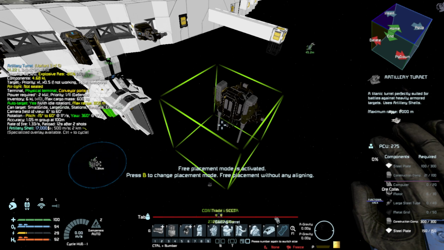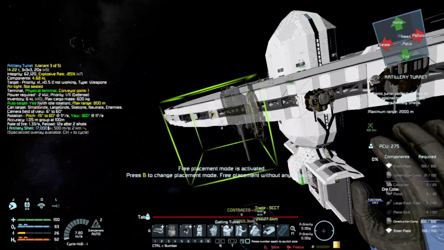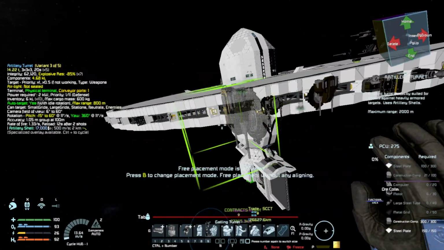What I'm doing here is I want to make a pod, and that's going to give us some additional angle coverage. I'm going to use some turrets just to show what I'm talking about. I'm thinking railgun turrets can go here. So if someone does try to sneak up from the landing pad side, this gives us coverage that way.